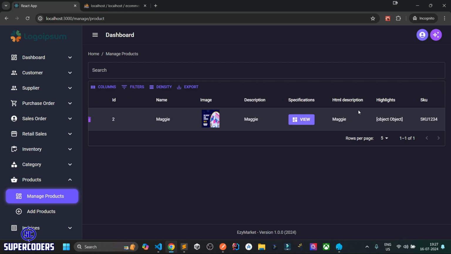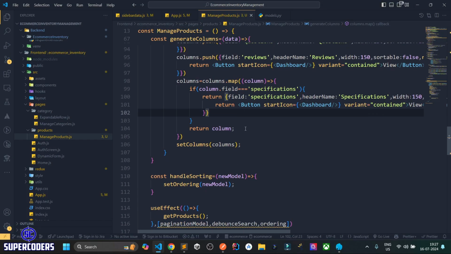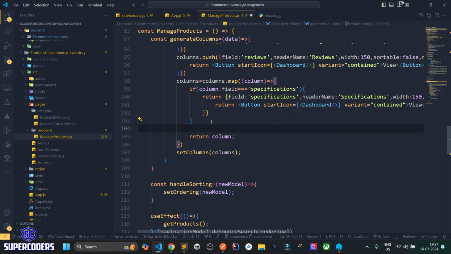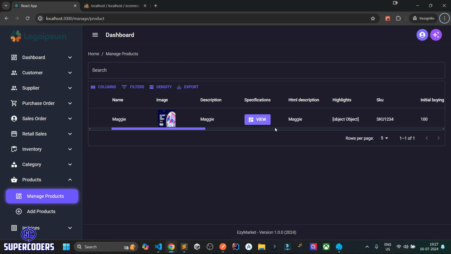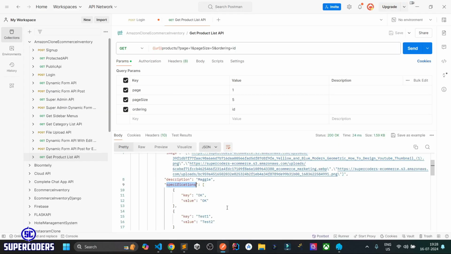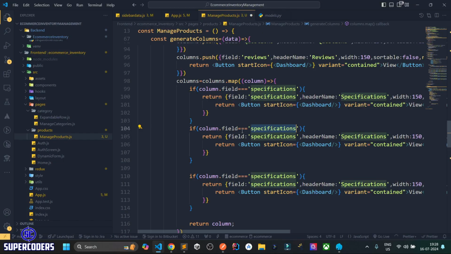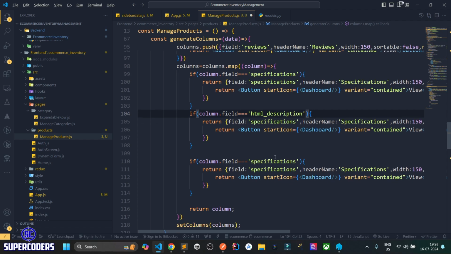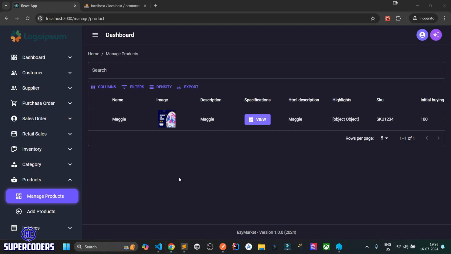Doing also the same thing with HTML description, then highlights. So again, copy this same thing. Then we have HTML description, copy the key name, HTML description. So in HTML description, I'm going to show it as an HTML page. Then I have highlights.